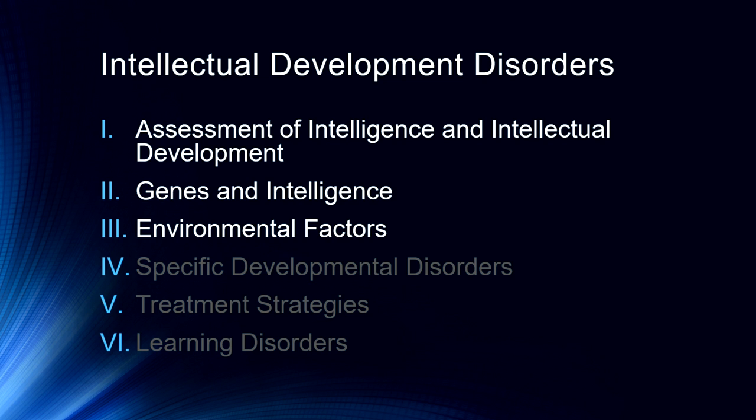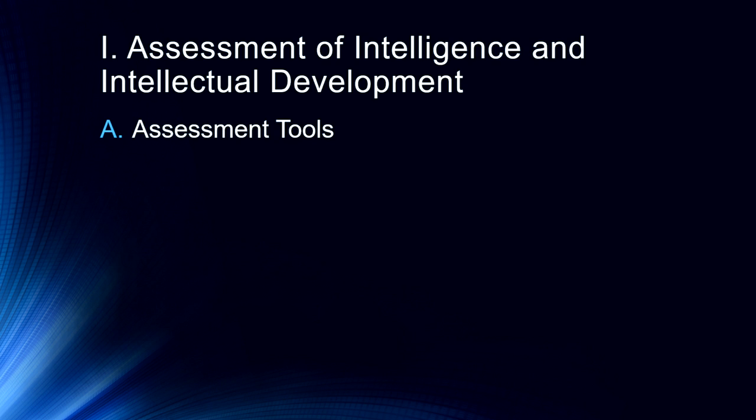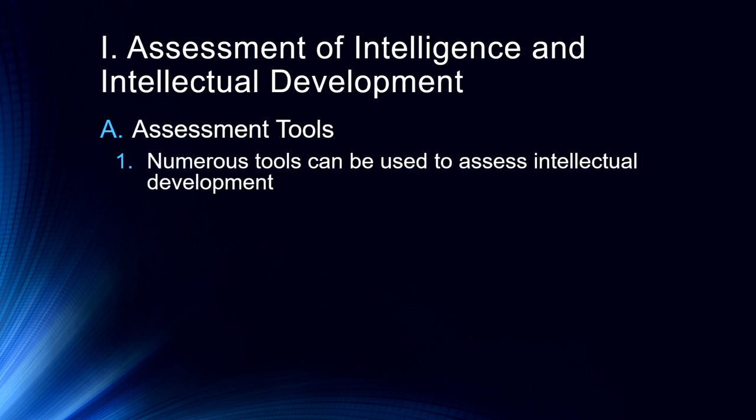But let's first talk about assessment of intelligence and intellectual development. The assessment tools used in the intelligence field have been under development for about a century. The earliest of those is known as the Stanford-Binet. It's been around since the 1920s. But this area is fraught with some difficulty. There are numerous tools that can be used to assess intellectual development.